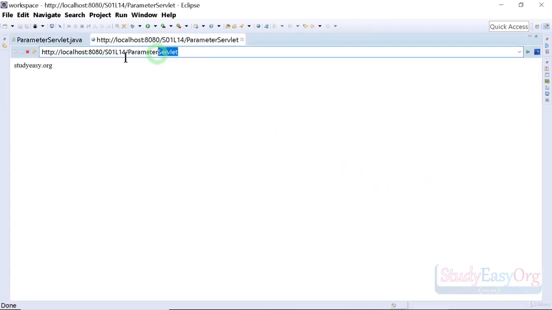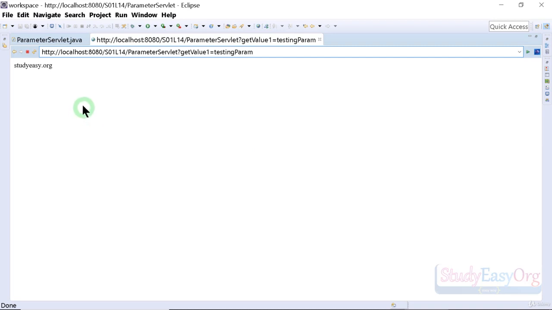Now friends, in the URL currently there is no get parameter. Let us add one, and the way is very simple. Firstly we need to use the question mark symbol, and then we will start giving the get parameters. Now the first get parameter could be like getvalue1. Name of the get parameter could be anything, and the value of the parameter could be anything again. It could be string, it could be numeric, anything. So we will give the value as, for example, testing param. Alright, now let me hit enter.